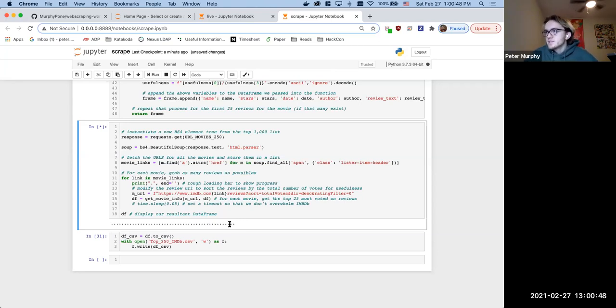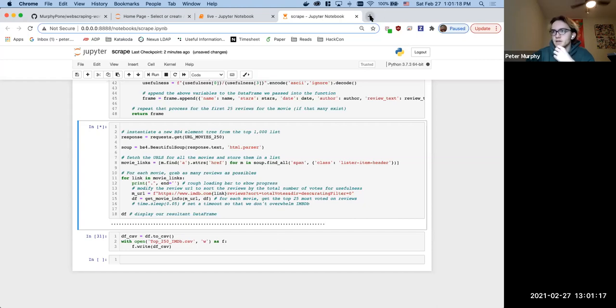So there's a question in the chat that asks, what got me into web scraping? How did I start learning more about the topic? I was at a hackathon and I was literally trying to do exactly this. I wasn't able to figure it out, but I found Beautiful Soup and I was like, oh, hey, this is pretty cool. I can go steal data from other websites. It's not necessarily stealing if it's publicly available. Yeah, if you want data and there's not an API for it, then you might have to build that data set for yourself.